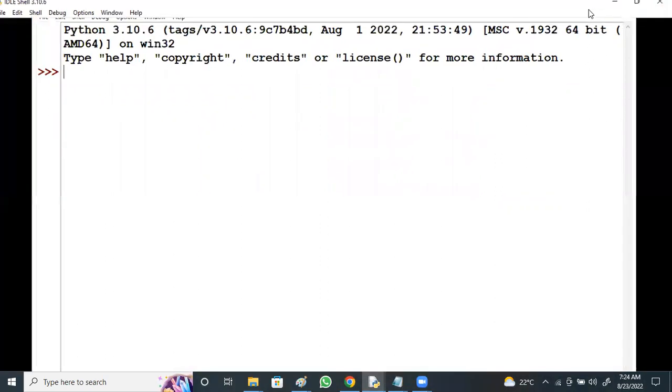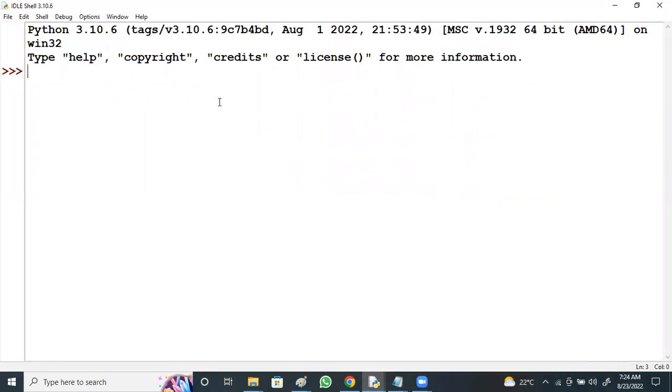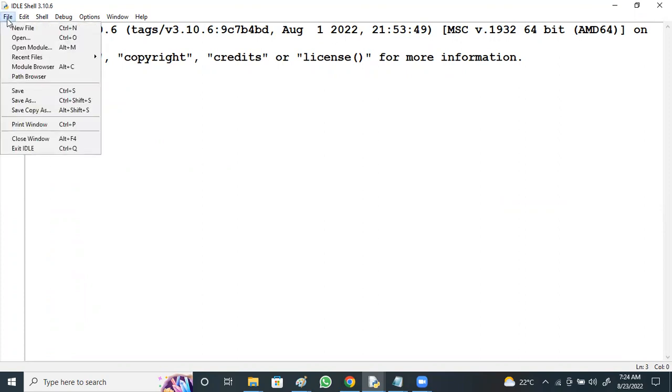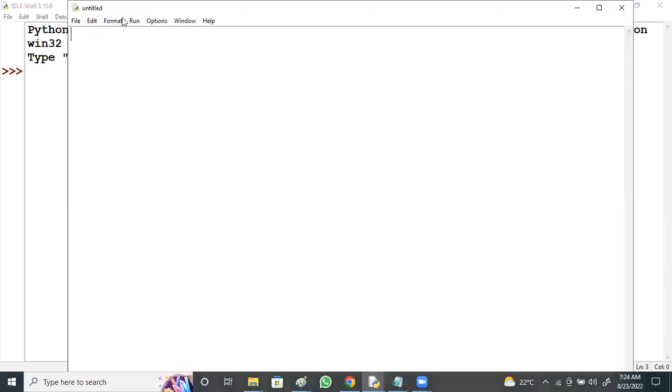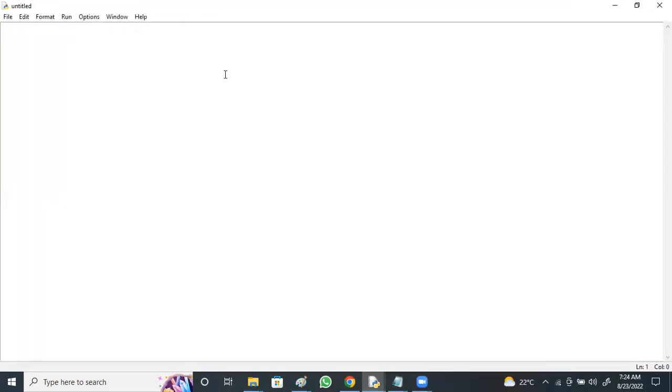Then File, new file, for working in batch mode. Data types.